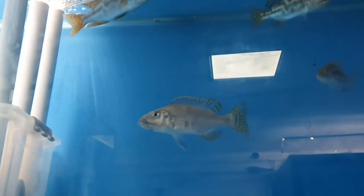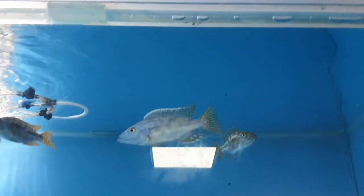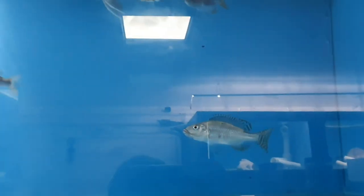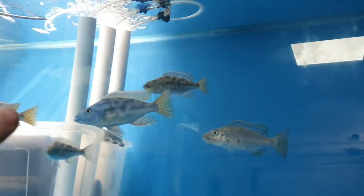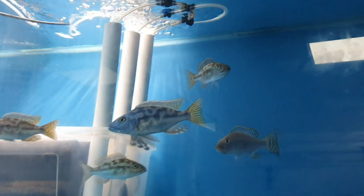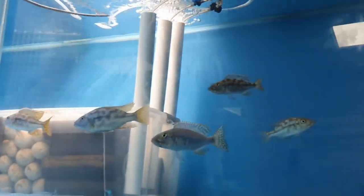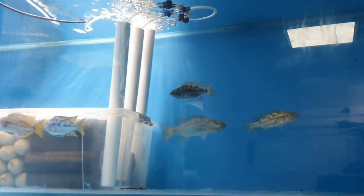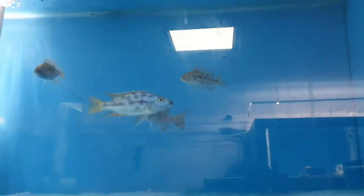We've got two mouthfuls in there! How did we go from these guys haven't bred yet to two mouthfuls in a matter of days? Looks like one of the males has stepped up. That was my original girl, so she's older. I was only saying yesterday that the younger girl is holding before the older girl, and now look at them go. He's starting to get some serious colour - they're going to be wicked fish. They're still only like 10 to 12 centimetres, so they've still got to double in size yet.